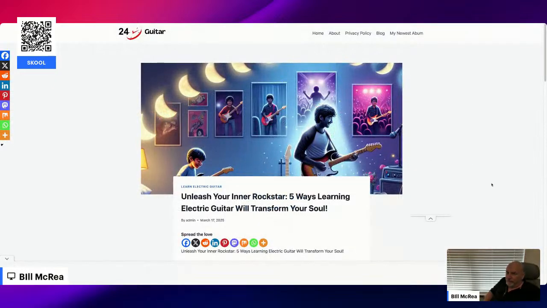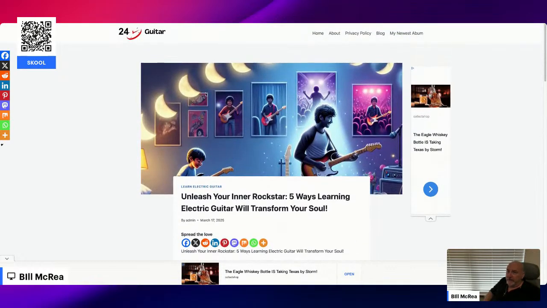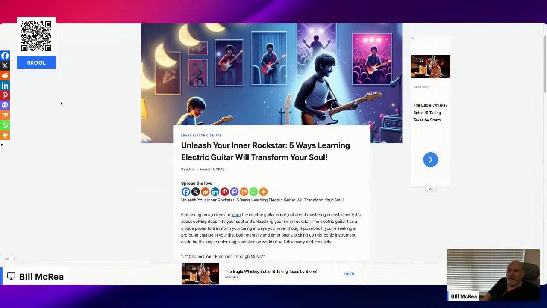Once you get the approval for it, you just very simply add a plugin to your website called SiteKit. And you'll get 100 people coming to this post, which also gets posted on Twitter and gets posted on its own Facebook group. So there is this content getting shared from my guitar website.